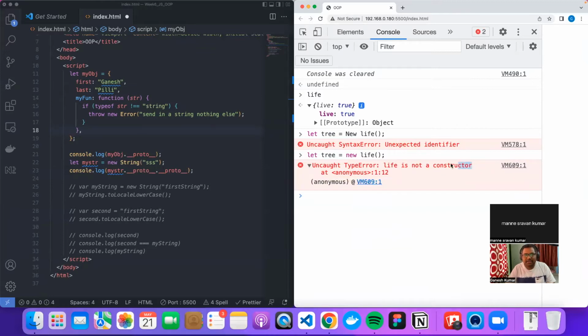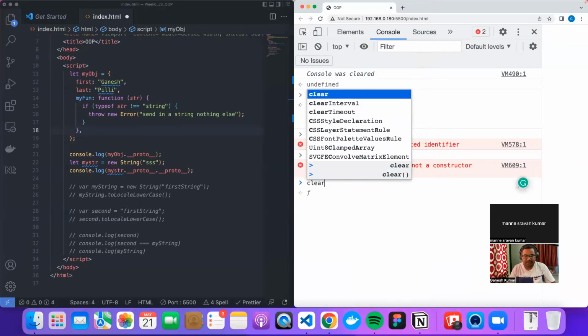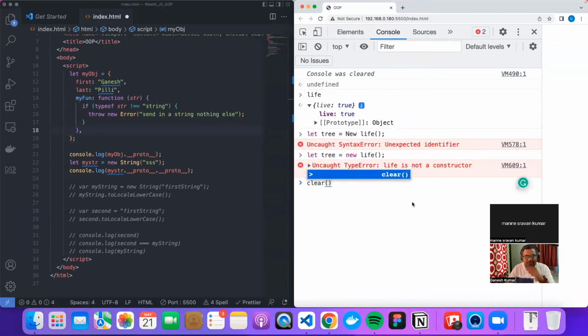Life is not a constructor. So you need to actually create it like a constructor. How do I create it like a constructor? I just wanted to go out of the traditional way and demonstrate something. So I created new life, and this guy has no constructor.